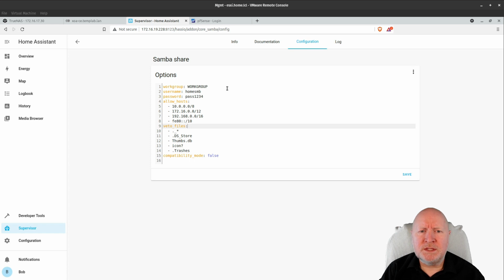One thing I'll also mention about this username is that even though we're going to be logging in as this Home SMB user in my case, it's only for authentication to the Samba server. When I upload a file, that file will get rubber stamped with the permissions of the root user account. So the root user will actually be the owner of that file, not this Home SMB user. So it doesn't really matter what I put here. For that reason, I wouldn't even recommend using the actual root account. It doesn't make any difference.